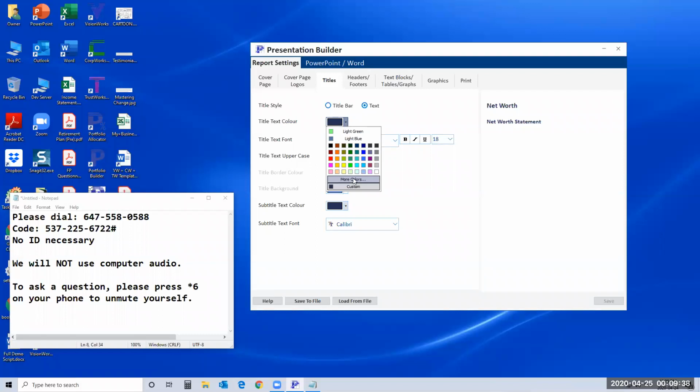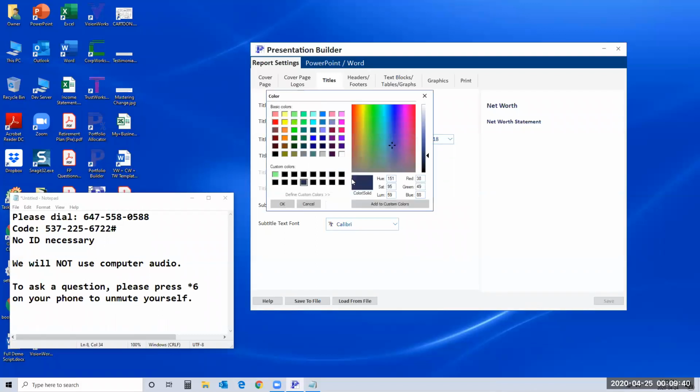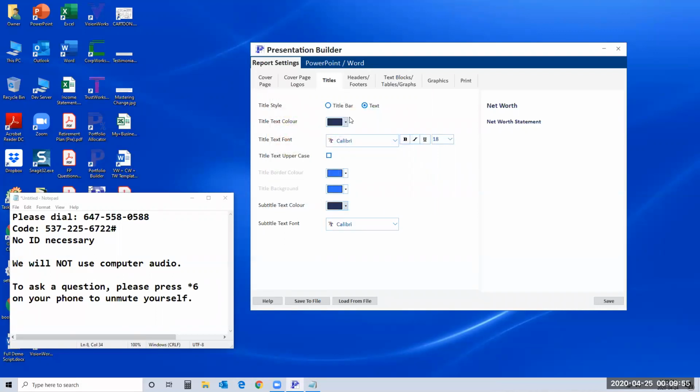What you'll need to do is click More Colors, and then under the RGB, you can put in whatever you wish, and then you click Add to Custom Colors. That'll create a chip. You select the chip, click OK, and then that's what will be used in that color palette. Okay, thank you.